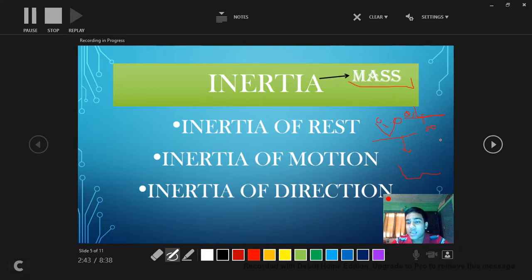So what will happen? If this will be 0 degree and this will be theta, it will continue to move on its path only when the surface is frictionless, because friction is an opposing force, we know that, and friction will stop the ball. Then it cannot continue its state of motion. Okay, it will come to rest. But there is no surface possible that is totally frictionless.